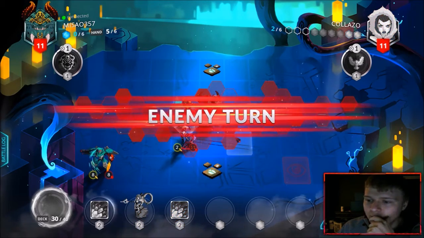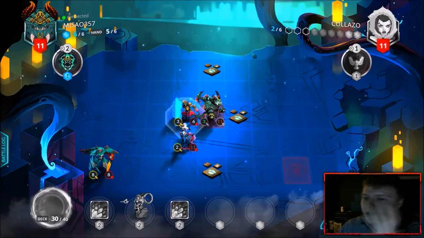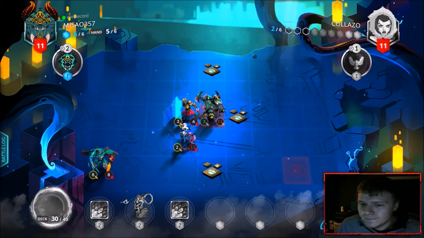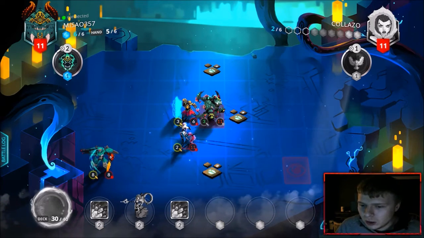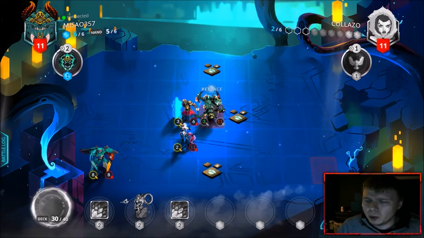I should have ran this way actually, so he couldn't. I mean, he could War Beast me no matter where he goes. I get 2 Crypto Colds now, so actually this turn I'm going to waste one of them on him.